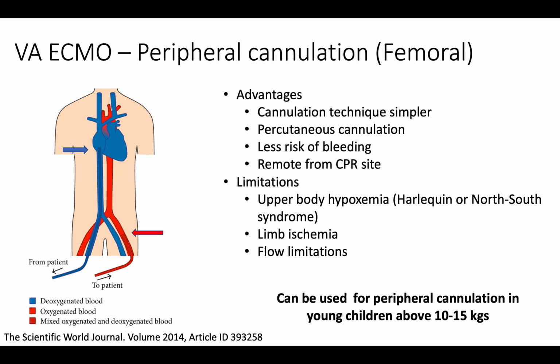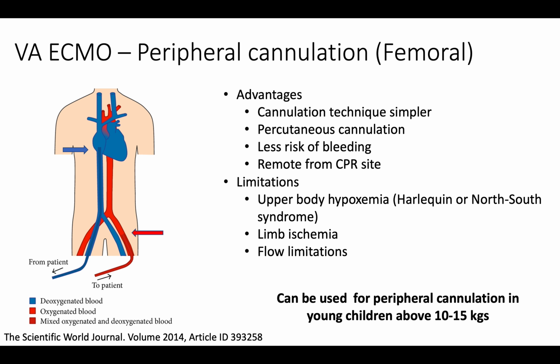With femoral cannulation, the venous cannula is placed in the RA through the femoral vein and arterial cannula in the common iliac artery through the femoral artery. It may be preferable to place the arterial and venous cannulas in different limbs. This enables two operators to work at the same time, establishing ECMO flow much quicker. Also, there may be less risk of limb ischemia as the arterial and venous flow will not be compromised together.